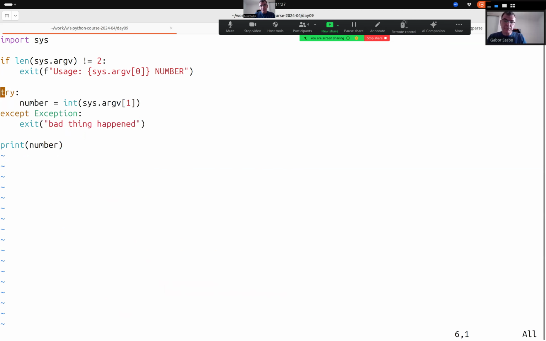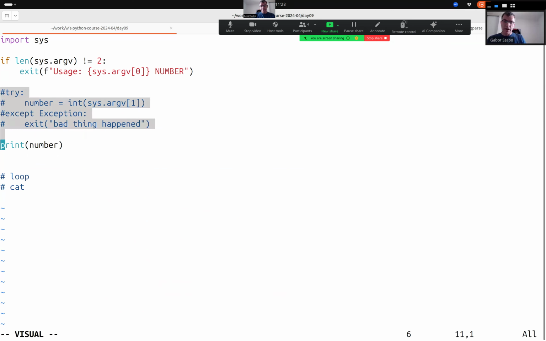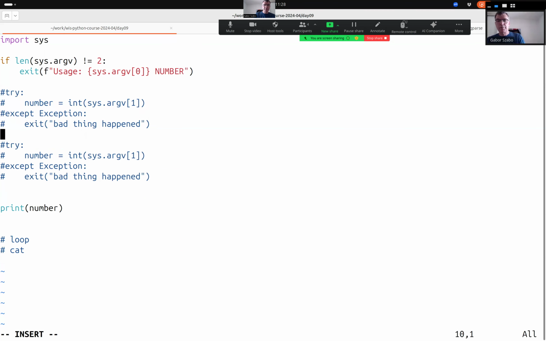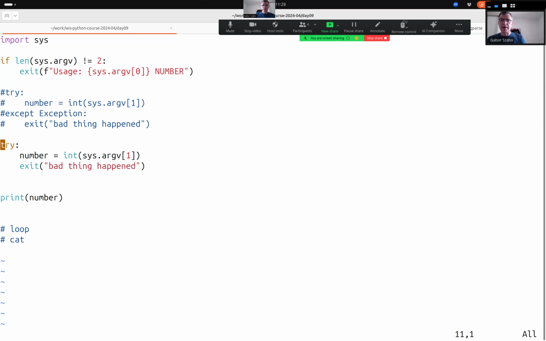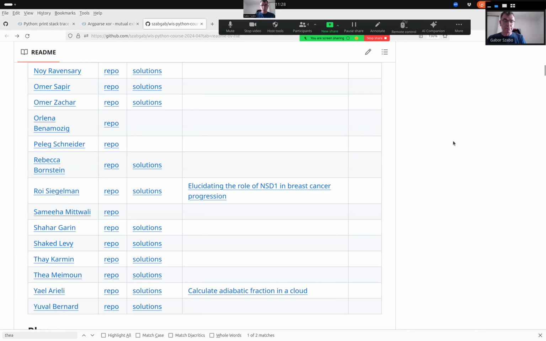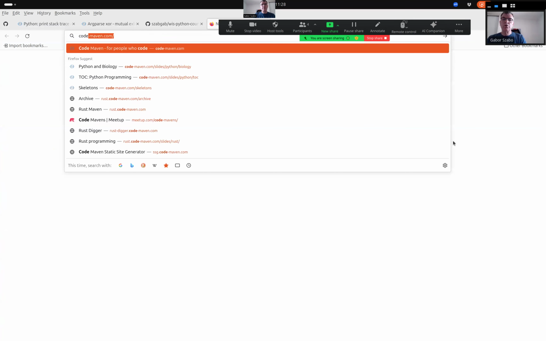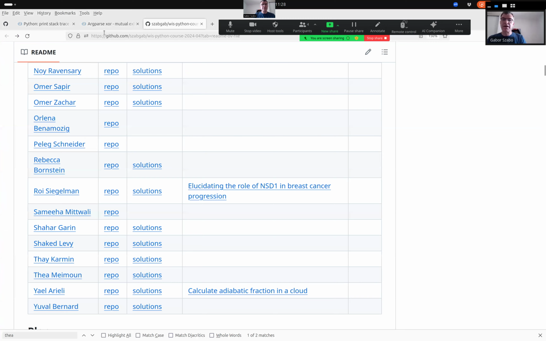And for this we need a different solution. We're going to deal with that later on. But for now, let's see what this other solution using regexes looks like for this one. So instead of this code, I'm going to write some different code. I copy pasted this, and this is going to be what I write. For this, let me go to the slides as well. Code Maven slides. Oh, where are the slides? Here are the slides.